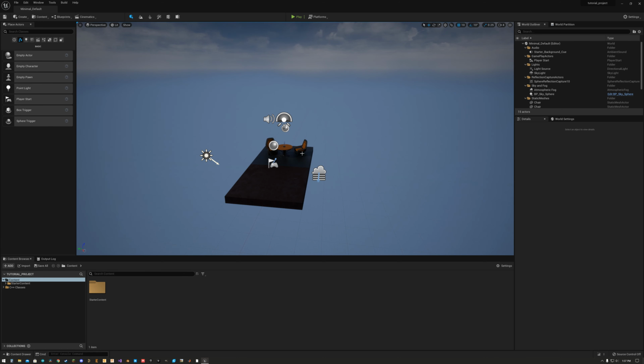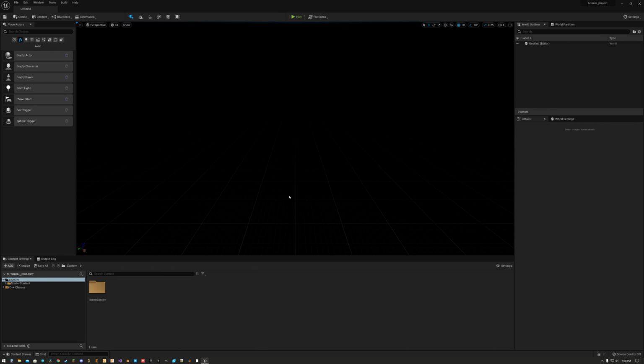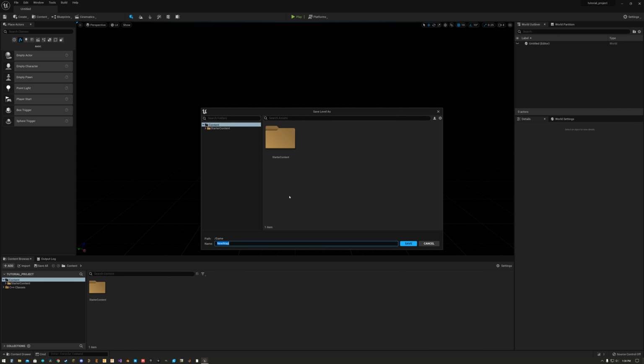To create a new level, we can go to File, and on the top here it says New Level. I'm going to click that. It's going to give me some options for what I want, and I just want an empty level. In this empty level, we have quite literally nothing but black with some grid outlines. The first thing I like to do when I create a new level is just to save it. So we're going to do Control S to save. And now it's going to give me a pop-up asking where I want to save that new level.